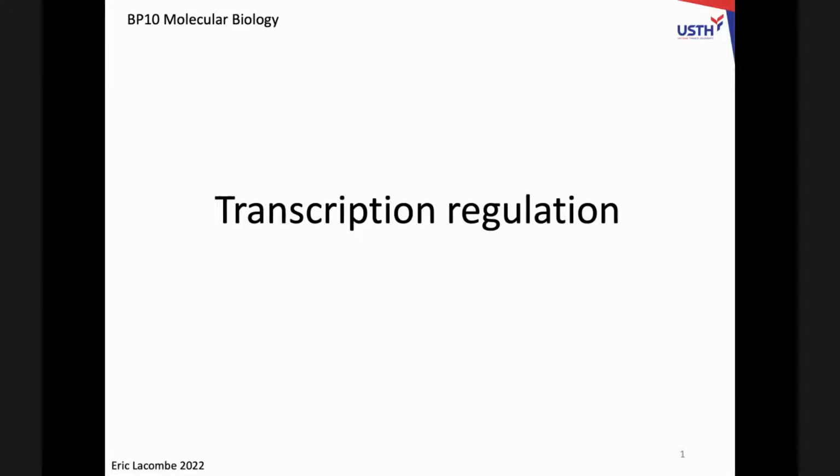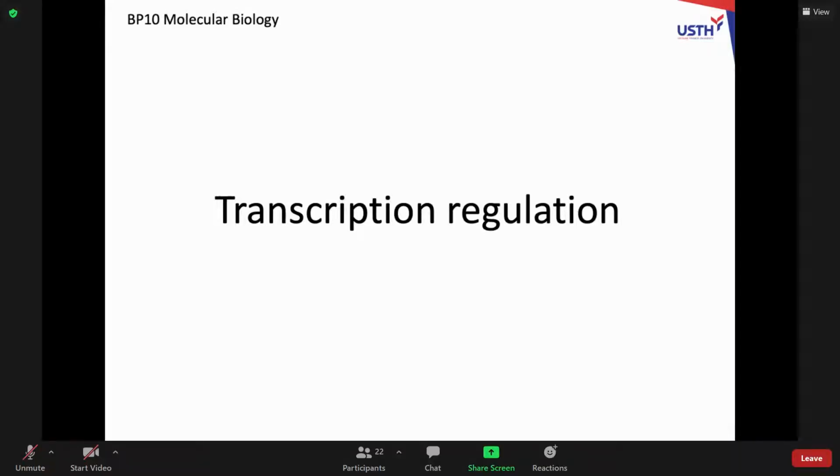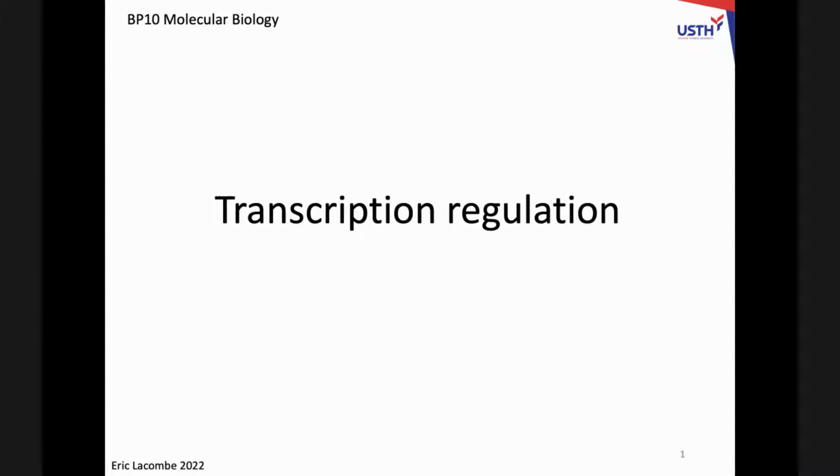I think it's important. You will say to me, okay, but we never use this and so on and so on. I understand, but in terms of just fundamental molecular biology, I think at the Master 1 level, it's important that at least you have some information about the different RNA polymerases, because you will see after we will only talk about RNA polymerase 2.